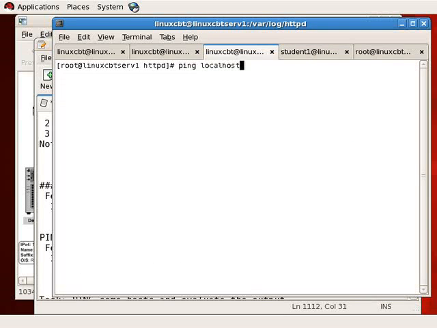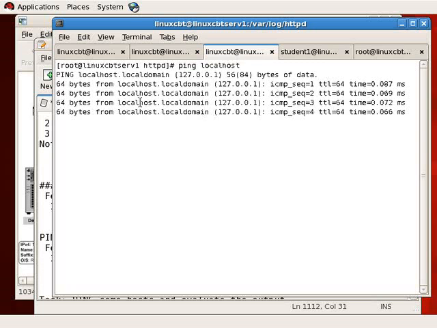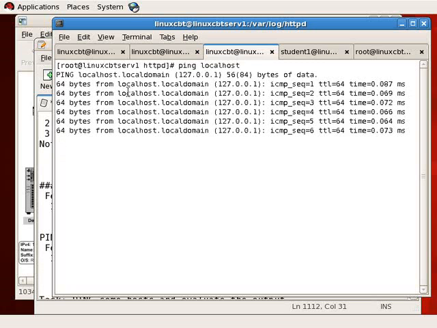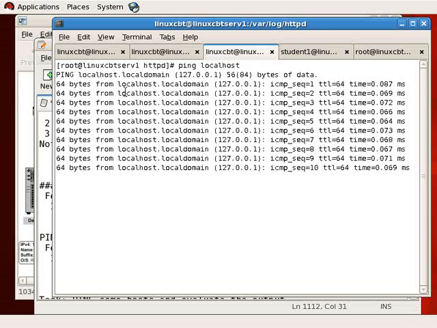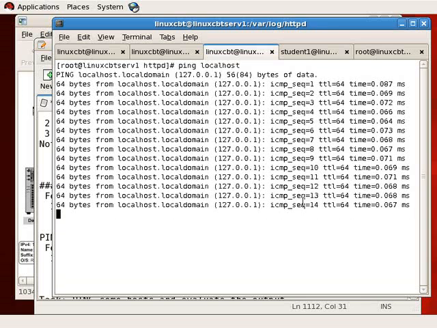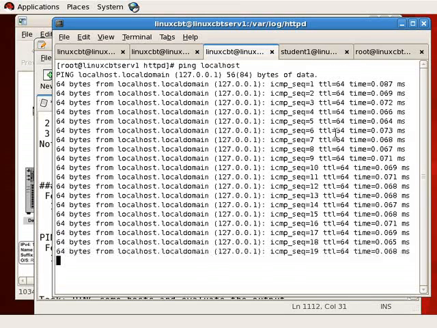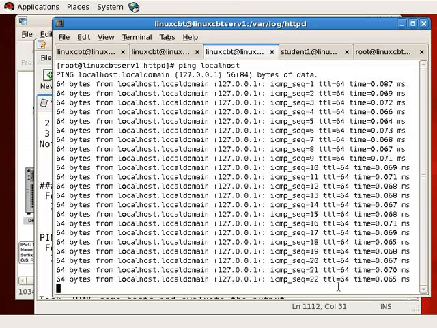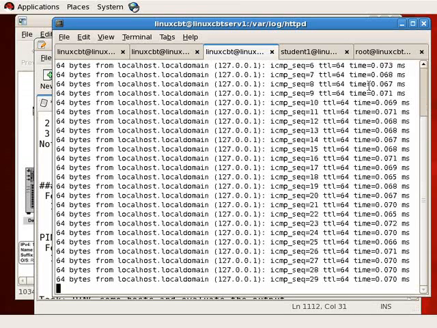So by default, when we ping localhost, for example, it sends an indefinite number of 64-byte ICMP packets, and it expects an indefinite number of ICMP echo replies. Here we see the sequences, and they are listed in sequential order, with time to live values associated with each ICMP echo request, and the total amount of time the round trip packet took.